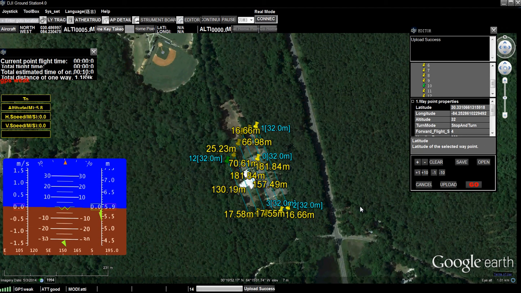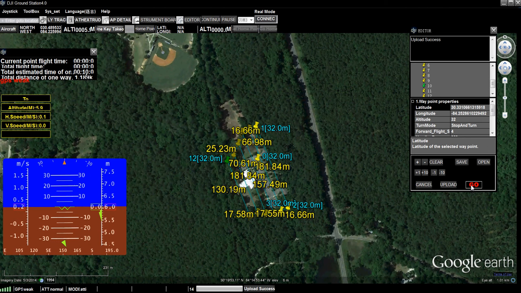Now if we were ready to take off in the area, we would select Go, and the unit would power up and take off on its own. However, normally what I like to do is before I hit Go, I manually fly the aircraft into the air to about where the first waypoint is before I hit Go, just to make sure we're still communicating while we're in the air.